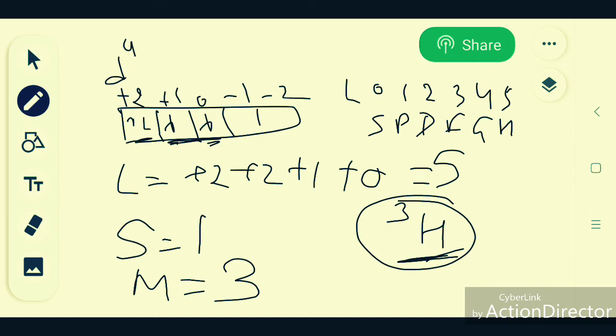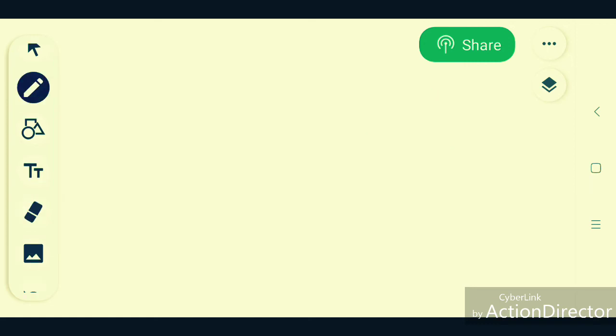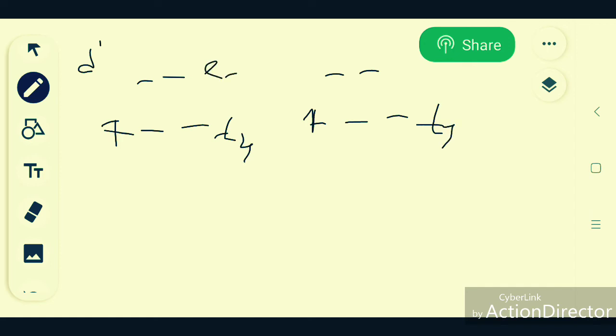We can give an idea about this arrangement of electrons with the help of CFT. With the help of CFT, we can arrange the different configurations in the T2G and EG set, and we can compile the arrangement of electrons in weak field and strong field complex. So in case of D1 configuration, in weak field complex and in strong field complex, we can see the electronic arrangement like this. This is T2G and this is EG. For D2 configuration, it becomes like this. For D3 configuration, it becomes like this.